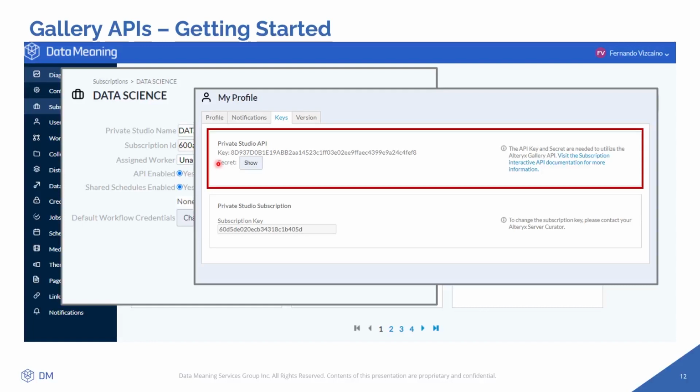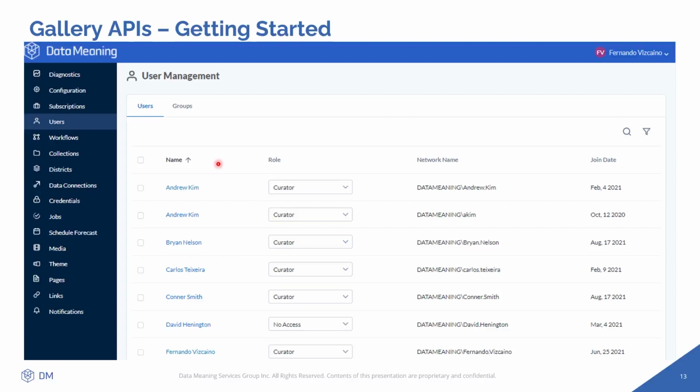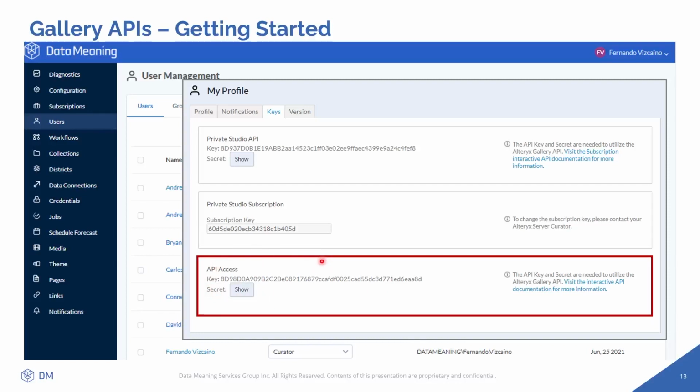And what happens if you want the admin API? In this case, you need to ask your curator to go to your user page, for example here for Andrew King, and I have the option here for API access. Basically you need to enable it, save it, and then you'll have access to this API. Of course, even if you are a developer, an end user, you'll be able to use this API access, but you will not have access to the admin endpoints. You'll be able to do everything related to your own studio, your own assets, but you'll not be able to see the gallery as a whole, right? Okay, so now we have all the accesses needed, and let's get started.